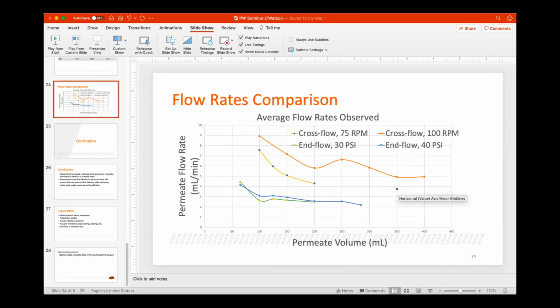Yeah, including the standard deviations in the plot would be good, actually. So just to know how repeatable the experiments are, especially if you go to slide 21, I'll take a few more seconds.